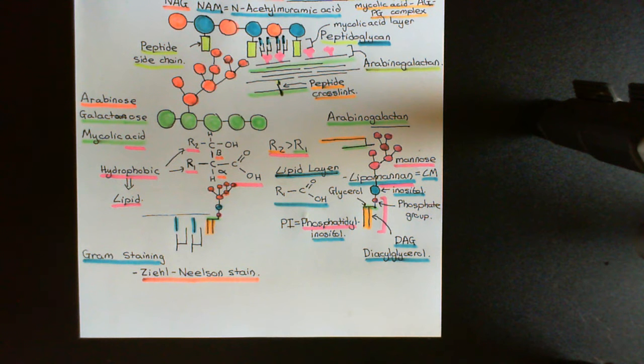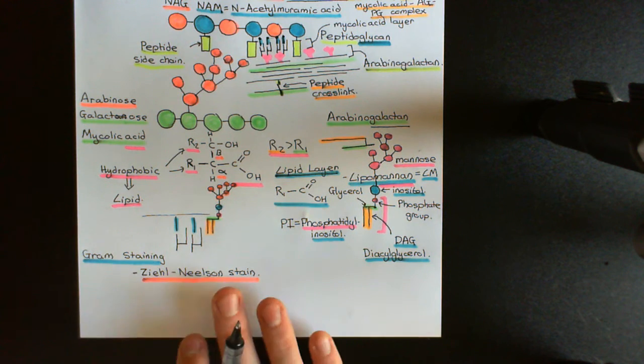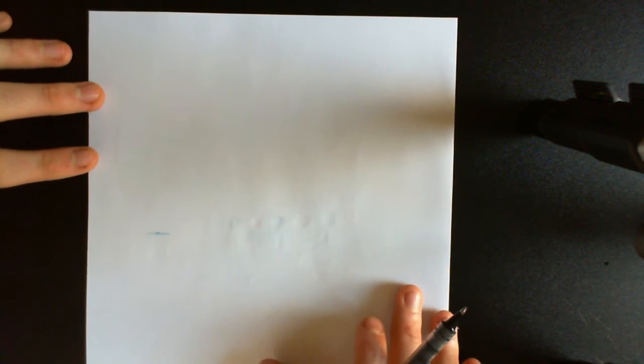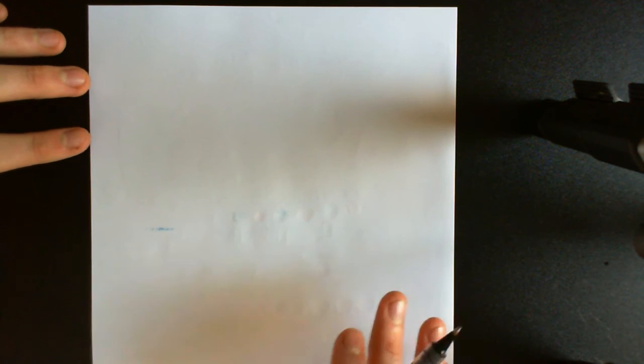In this video what we're going to do now is actually begin the story of tuberculosis, begin the story of being infected by this bacterium and what's actually going to happen. So we're going to begin with transmission. So we'll go over onto the other side and we'll begin with transmission. So how do you actually catch tuberculosis? Well, you catch it from other people who currently have an active tuberculosis infection.